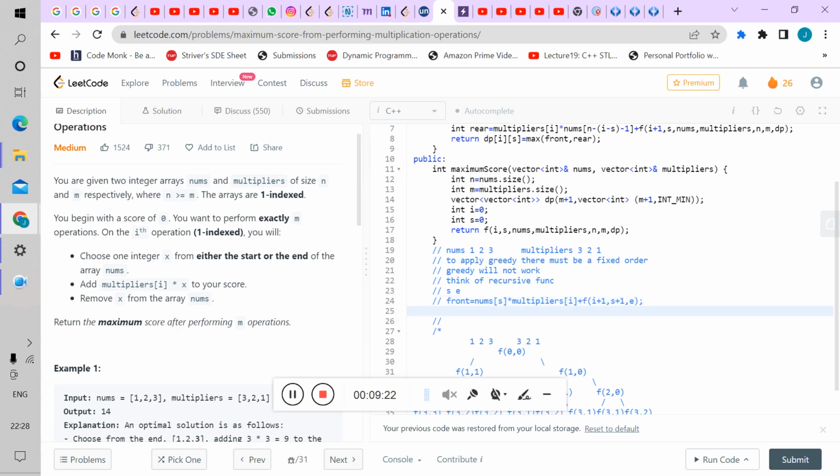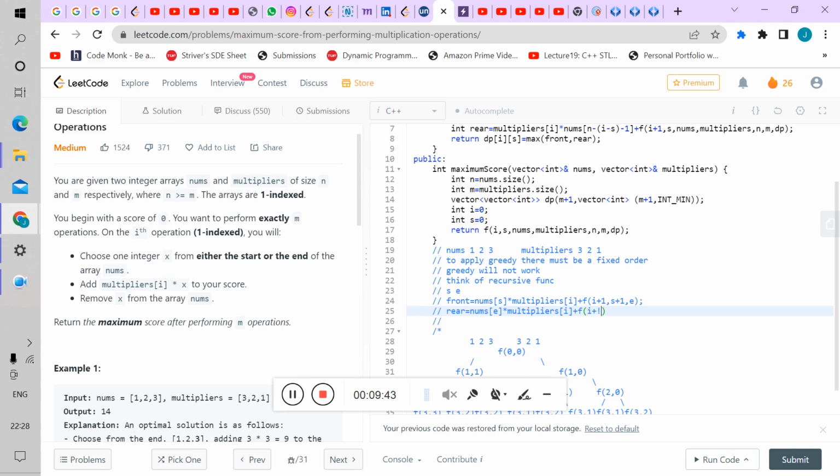And if I take the last element, let me call it rear, I take nums of end and multiply it with multipliers of I, and then call the recursive function.